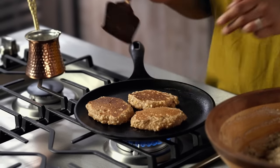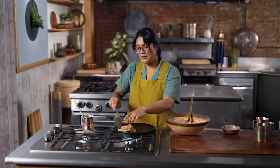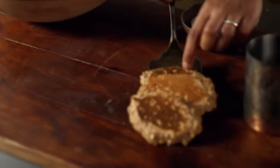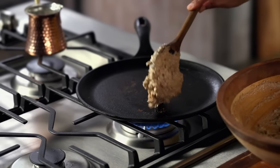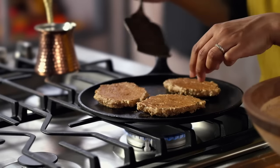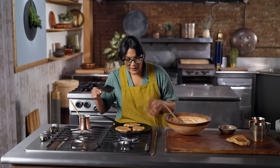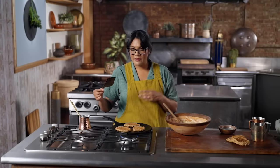I think we have our first batch ready. It takes a few batches to really nail that temperature and get to know your pan and your burner. I'm getting a lovely aroma from the coriander, especially when I flip it and the whole thing warms through. My second batch and I do believe the color has improved.